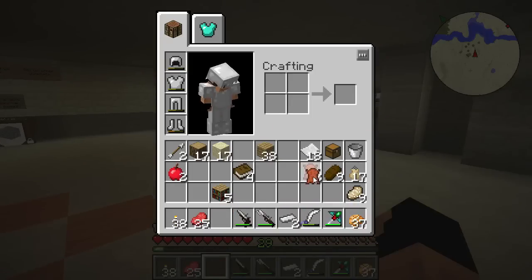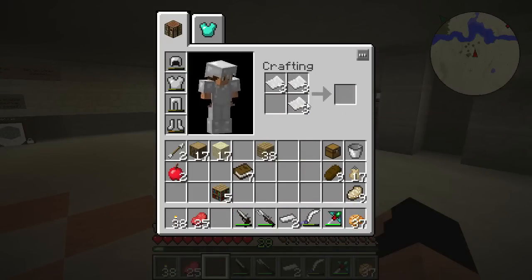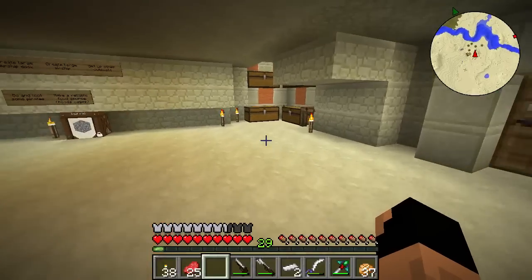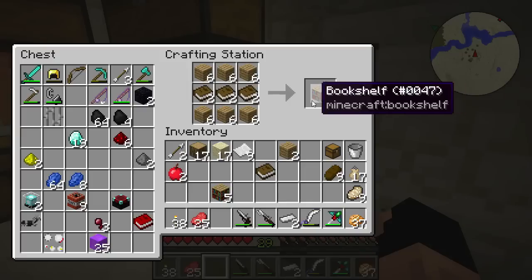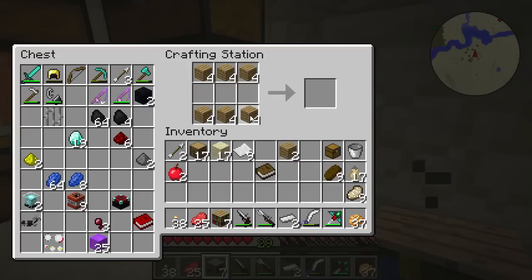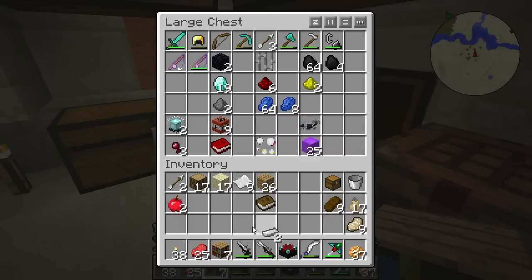And now, if we put all these three, that's as many books as we're going to be able to make today. But that's alright, I mean, it's a good start, like I said. And boom, boom. Awesome. Okay, now we have 7 bookshelves, so let's go ahead and set up our enchanting area. We'll also grab our enchanting table here just so we can get it all good and going.